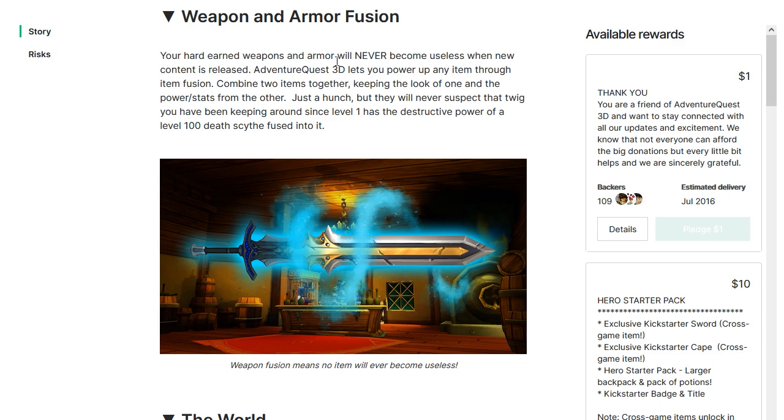So your hard-earned weapons and armors will never become useless when new content is released. AQ3D lets you power up any item through item infusion. Combine 2 items together, keeping the look of one and the power stats from the other. Just a hunch, but they will never suspect that Twig you've been keeping around since level 1 has the destructive power of a level 100 death scythe fused into it.